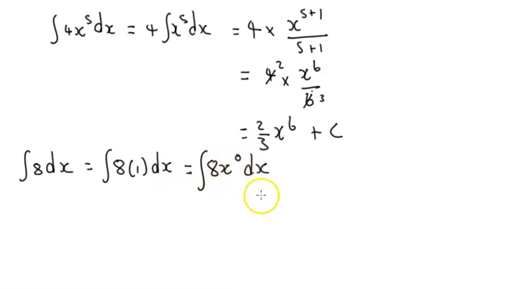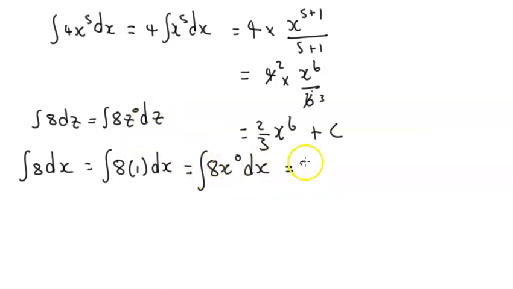And someone might ask, why do we choose x? Basically, you choose the variable that's here. If, for example, in this example, we had something like this, dz, you would then write it this way, 8 z to the power 0 dz. You see, you choose the variable based on what's given next to your d. Okay, so let's continue.